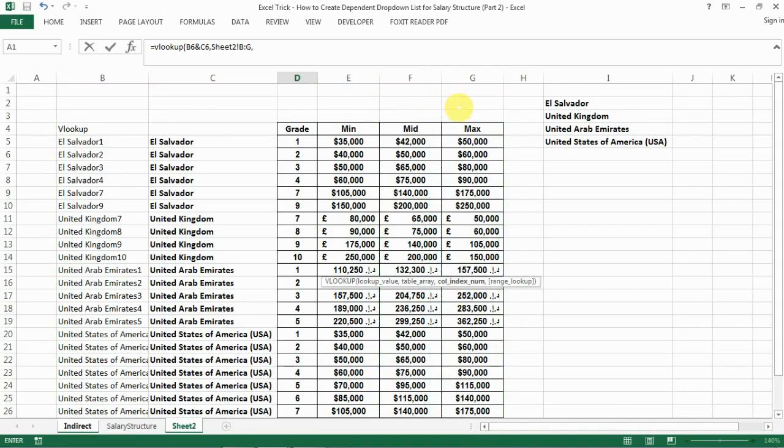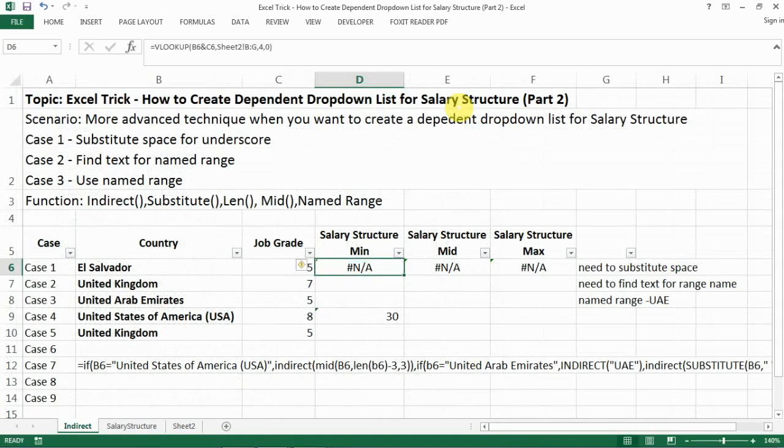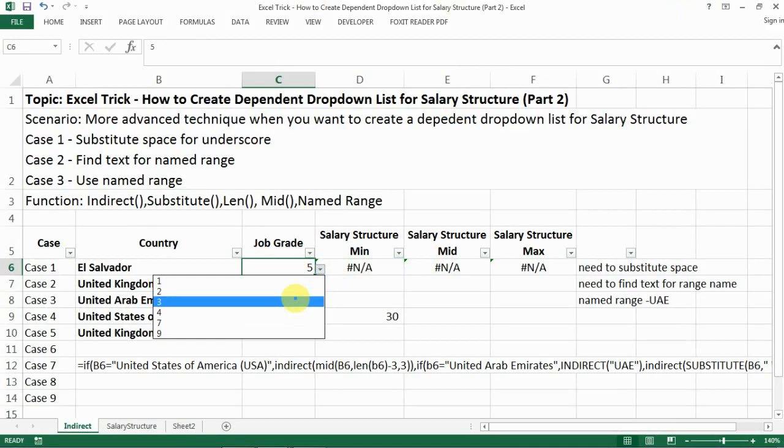And then we want to look for column 4, and we want it to be absolute, the exact match, and it is not working there. The reason for that was that we didn't have grade 4 in El Salvador.